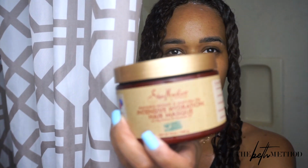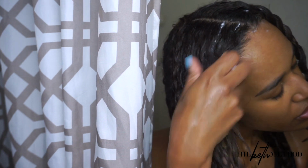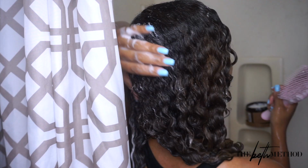And I was like, you know what? We got to go with the big guns. We need to get the Shea Moisture Intensive Hydration Mask. This is an OG product that I have loved for years, and it never fails me. So I start putting it in my hair. I'm like, we're putting it everywhere. Let's get the brush. Let's start brushing it out.